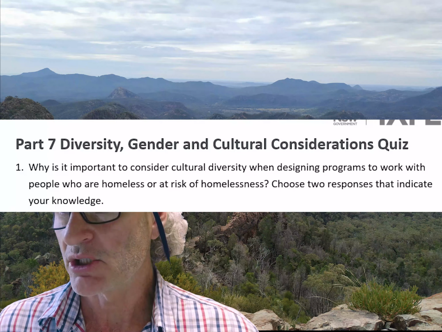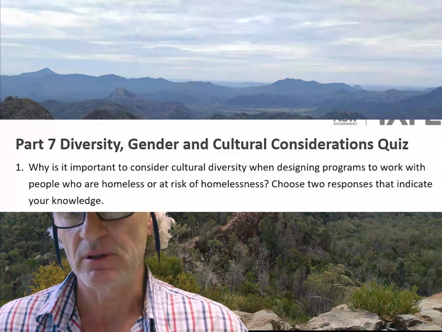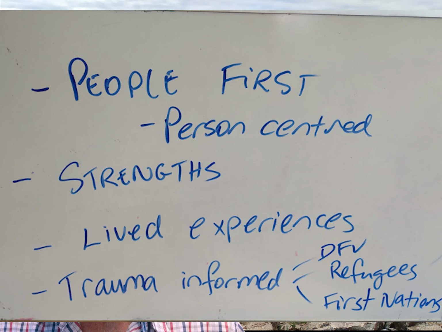So I guess I've alluded to making sure that the program or approach is culturally safe, and I guess doing that by your people-centred approach, strength-based. Perhaps you're working from a lived experience as well, but trauma-informed definitely. There's nothing wrong with B in a sense to include all perspectives in program co-design. Bit of a mouthful, but the one that we're also after is to prevent further trauma to a person seeking help from a service system that can be complex and difficult to navigate. So we don't want further trauma. So when we're engaging or people engaging, it's not about meeting funding, that last one. So it's A and C there for 1.